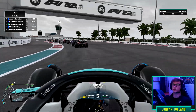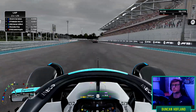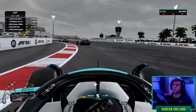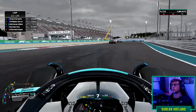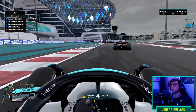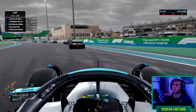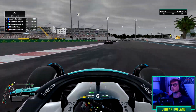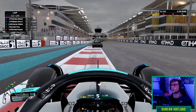So for now, just maintaining position in P6, and as you can see, it's already lap 15 and nothing has changed. We just saved battery up to like, what was it, lap 10 or something, then started using again a bit as they upped the pace a bit. But I felt like the car was really good on all tires. Like I said in the beginning, the car is a bit understeery, so it's a bit better for the tires, as the rears are having more wear than the fronts.